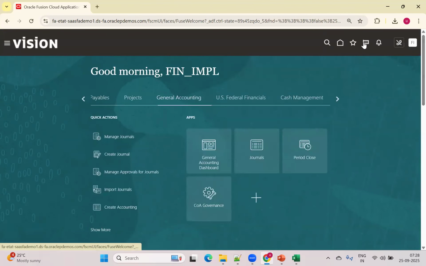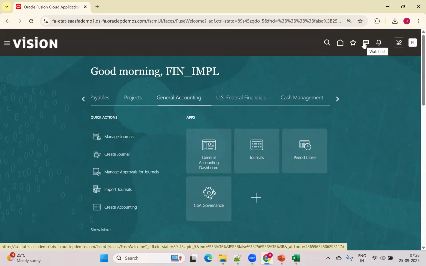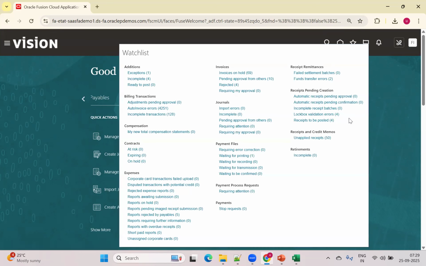Then we will move forward. We have this watch list. What is this flag icon over here? This flag icon shows the watch list. The watch list is something like, for this FinMPL user, these are the different modules for which he has access, or the roles are granted.